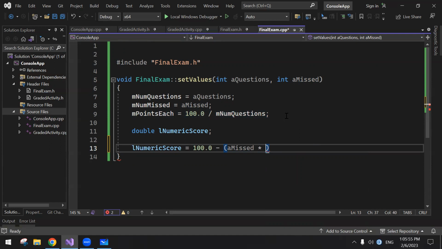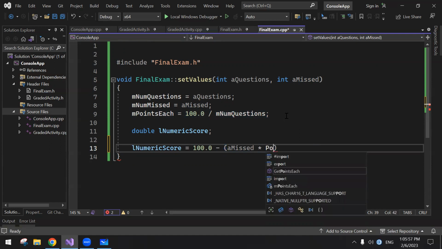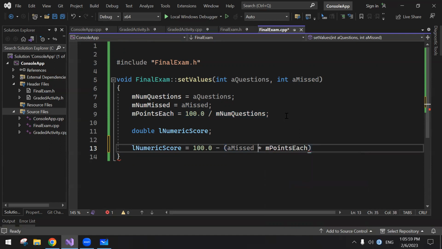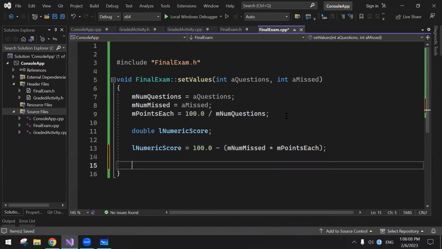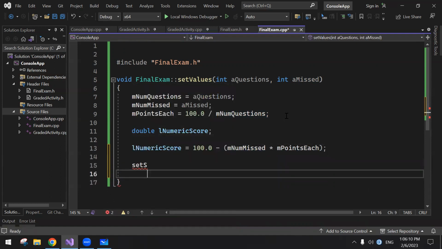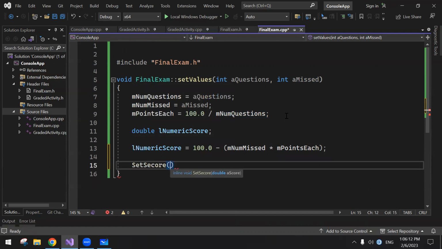It's whatever we are subtracting, whatever they missed, so num missed. Now that I know their numeric score, I'm going to say set score. Now notice set score is from the parent class. We didn't define it here, but we inherited it from the parent class, so it's available in the derived class.